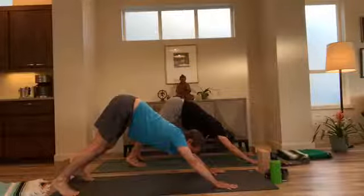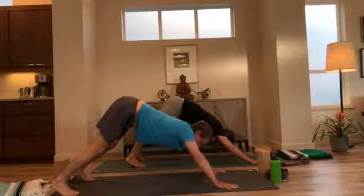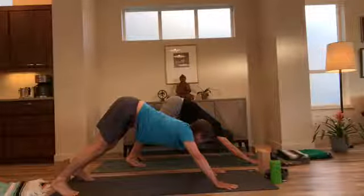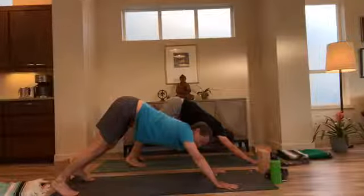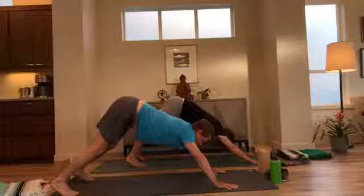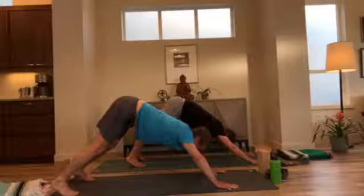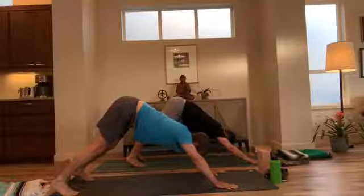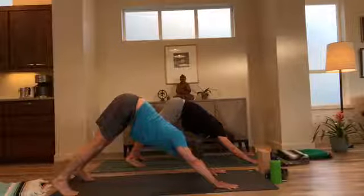Then, inhale, lengthen. Sweep the breath along those sides all the way up to the shoulders, actually shifting more weight into the hands. Keeping your hands grounded, rotate the inner biceps a little bit forward, spreading the shoulder blades on the back. Then soften the chest just slightly and begin to lengthen through the crown of your head. Keep lifting up through those hips.